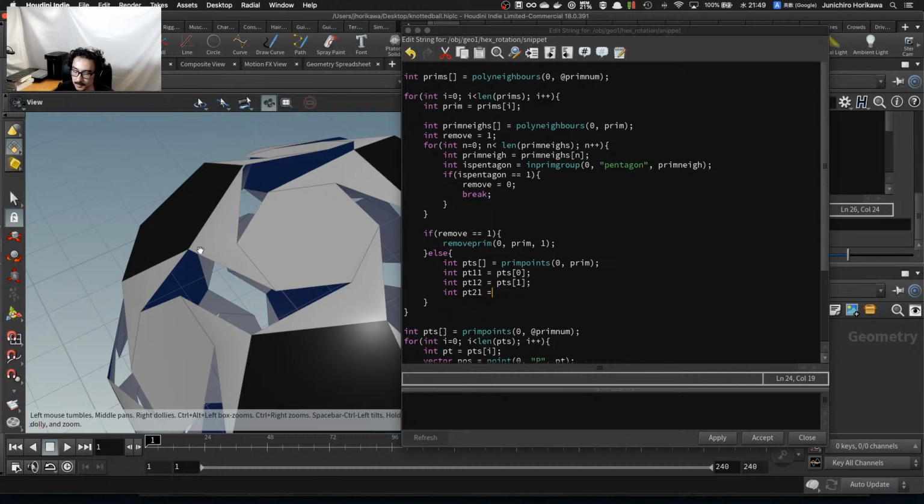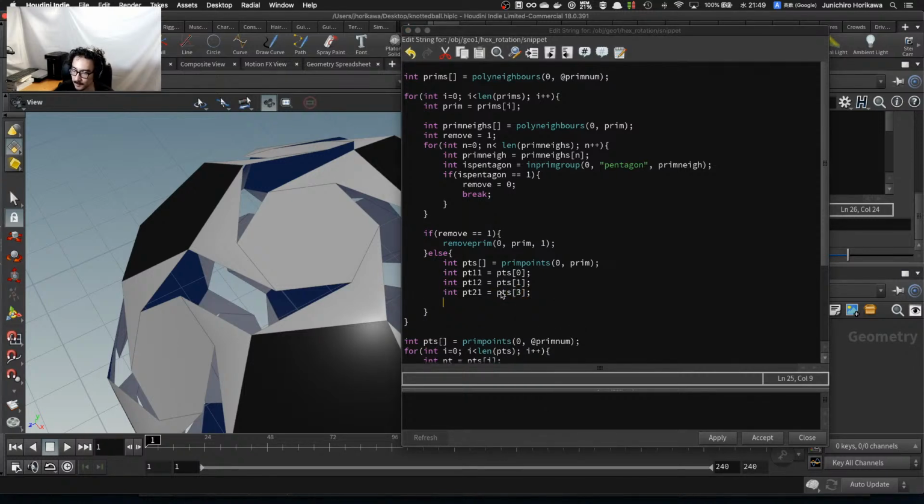PT 2 1 should be, I want this to be PT 2 1, and since the point order is always going, maybe not always, but most of the time going clockwise or counterclockwise by the vertex order, let's guess that this is the index 3 for the PT 2 1, which is this one.